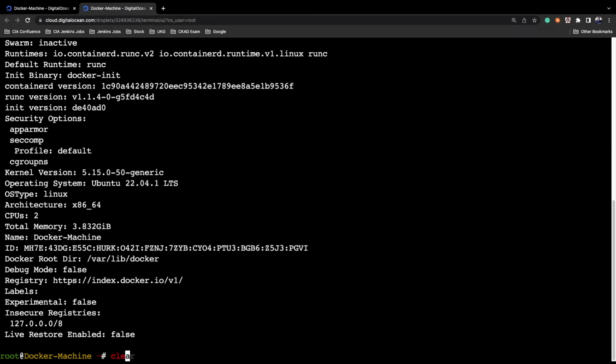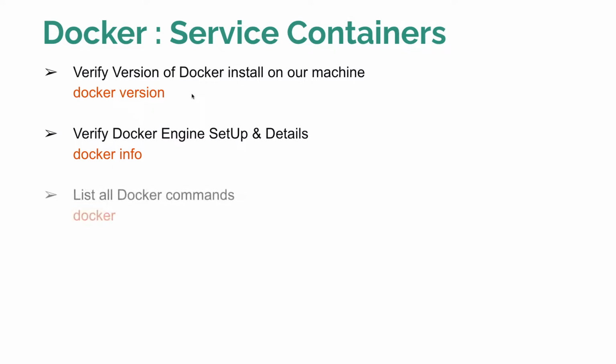Clear out the console. Let's move further, and next we will understand the command docker. If you don't know what commands are available for Docker, and a few commands come up and a few commands are modified during version upgrades of Docker, you don't need to remember each and every command. If you want any kind of help, you can simply go to your terminal and type the command docker. This will list out all the available commands on Docker.